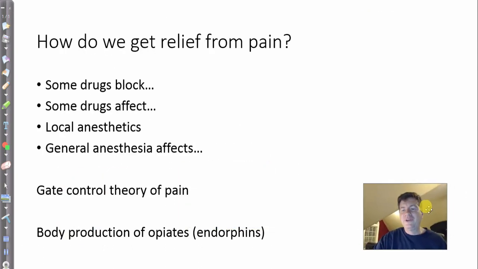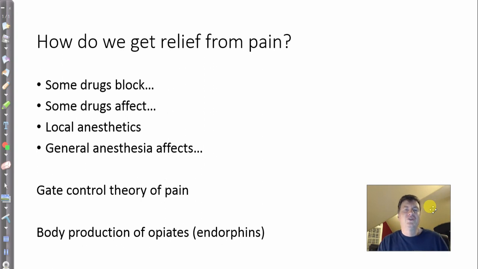Last couple slides here. How do we get relief from pain? And this goes back again to a discussion of drugs and how drugs work. Some drugs actually are going to block the pain signal. That is, if you can't get a signal communicated, if you block the nociceptors, then your body doesn't know that you actually are experiencing damage or pain at that site. Some drugs are going to affect our perception of pain. So you can take a drug to where it's not actually affecting, let's say you have a broken arm. It's not affecting the pain signals in the broken arm, but it's affecting your perception of pain by the time it gets to your brain.